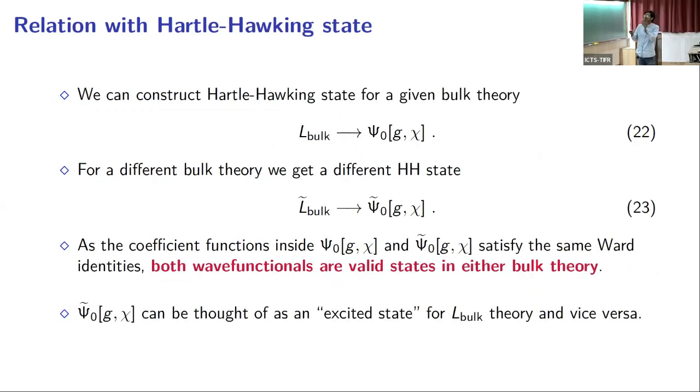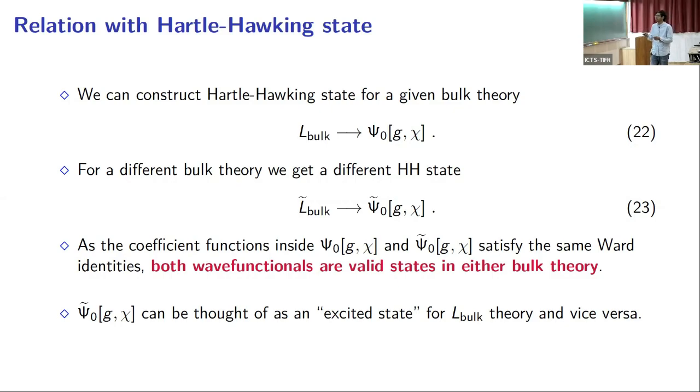We can also comment about the relation with the Hartle-Hawking states. These different Hartle-Hawking states are different states of this space only. If you have some L bulk, you can get some psi 0, and some L tilde bulk, you can get some psi tilde 0, and both psi 0 and psi tilde 0 are states for both of the bulk theories.